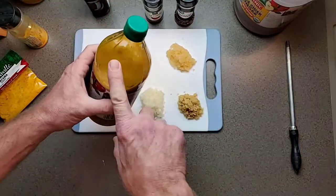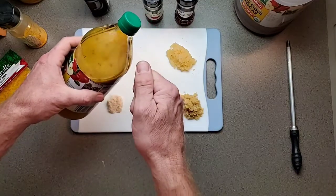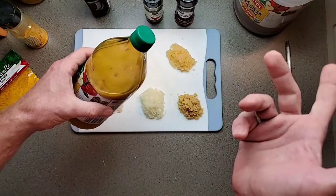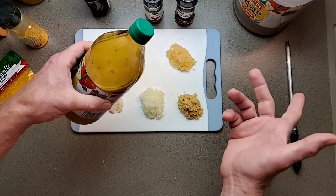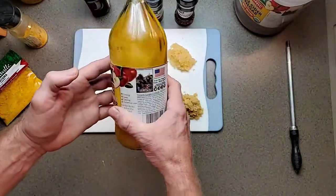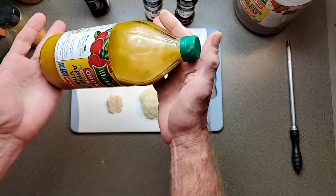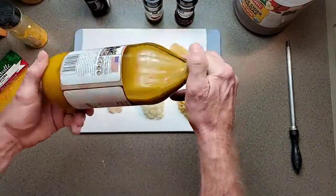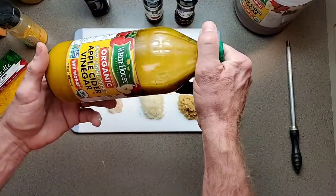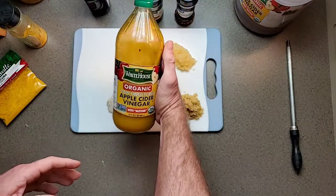Now, you don't want to drink this without at least putting a little filter to it. Some people I know use a coffee filter. That's a bit extreme, and it takes like a month to get an ounce out of it that way. I just use a little strainer that I have, and it's about an ounce in the morning, an ounce at night. You're good to go. This will kill bacteria, help you sleep, kill fungus, lower your blood pressure, you'll lose weight. It's just an amazing, amazing thing that I wanted to share with you.